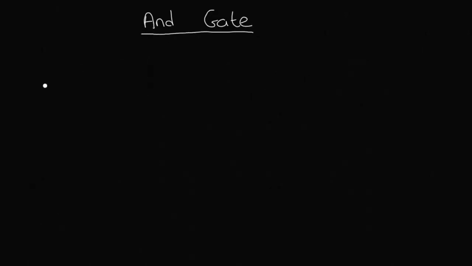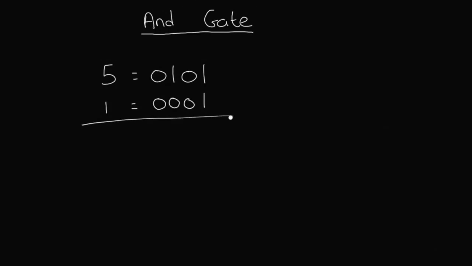So if we go and take a binary example that we can use our AND gate in, would be something like, if we picked a number, again we'll go with 5, similar to our OR, and we know that 5 in binary is represented as 1, 0, 1, and we'll pick 1 in this example, same as our last example, and we know 1 is represented by 0, 0, 0, 1. Now if you remember in our last video, when we computed this using an OR gate, we got our result as 5. Now you'll notice when we use an AND gate, we're going to get a slightly different result.